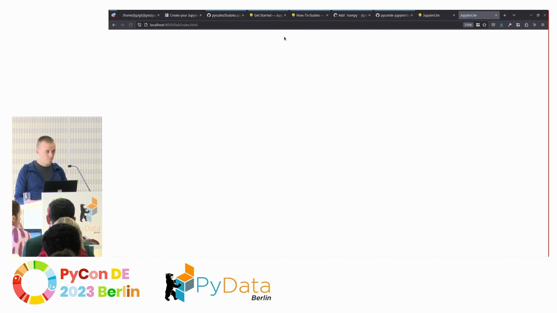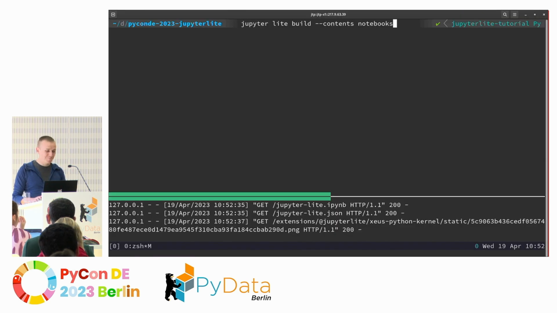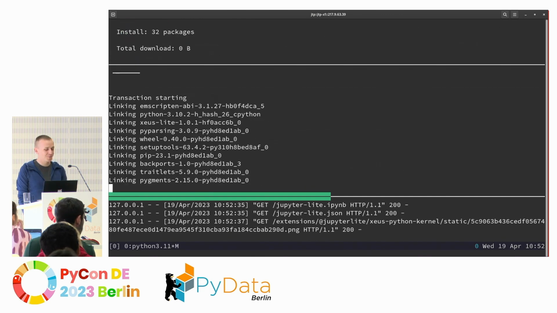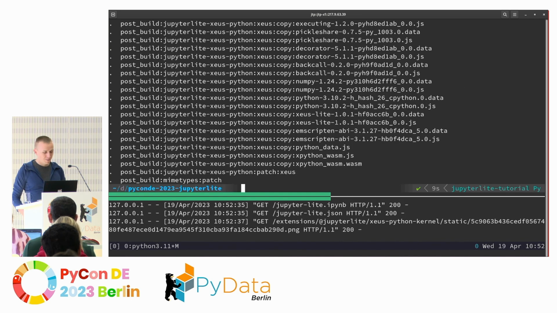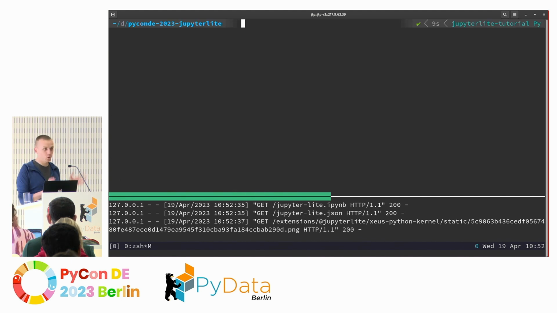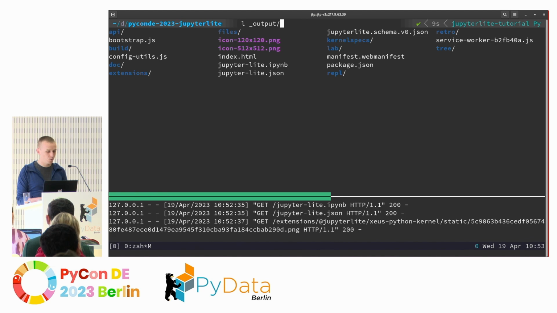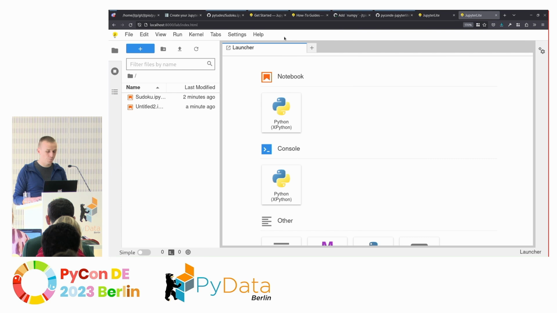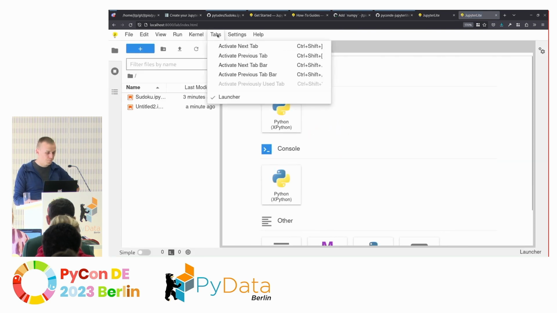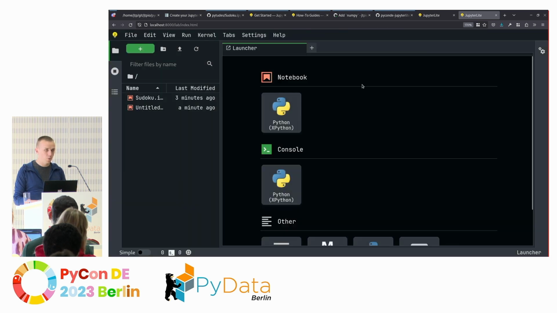Would you need to rebuild? You're right. Yeah, that was good. Actually, I just need to rebuild. It's easy to forget. Yeah, so when you build a site, it copies the extension files, which are also just JavaScript files, static files, to the build directory, in our case, the output. We're going a bit in depth here. You don't need to know exactly all of this, but in the end, they end up here. So under the extensions folder, you see that there is the night theme now. Let's refresh. Yeah. And now we have the new theme.